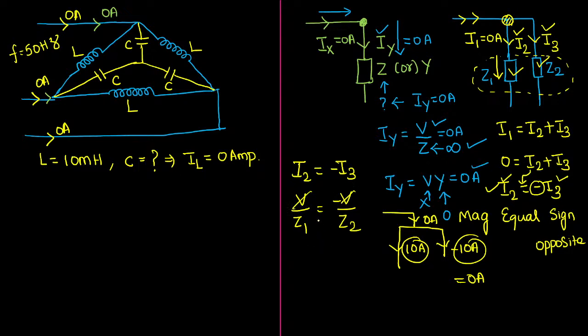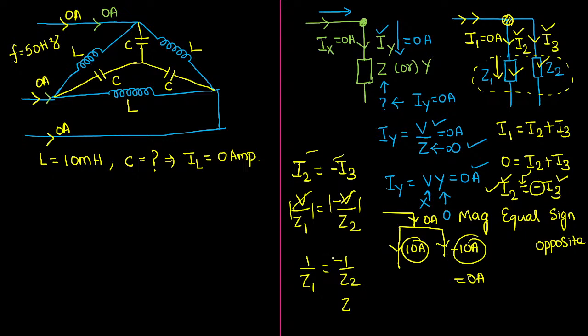So I'm just considering magnitude now. Magnitude means you can neglect this sign. Okay, we found that both are opposing each other. So now finally what we have understood, 1 by Z1 equal to 1 by Z2. I'm considering only magnitude. Do remember. So the conclusion is, if you want to consider the sign also you can, nothing will be wrong. I just wanted to show that these two are opposing but their impedance will become equal.